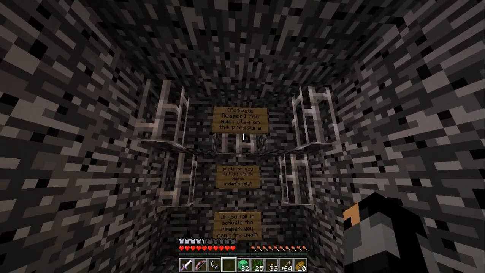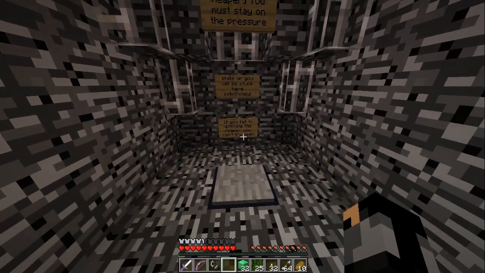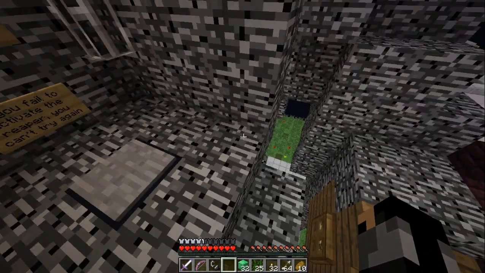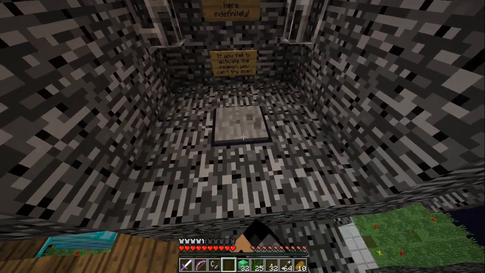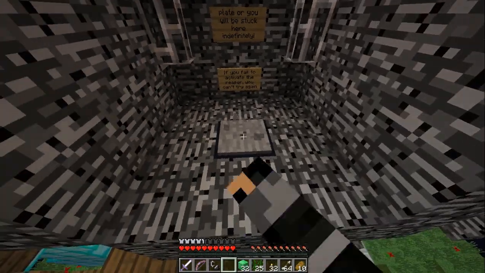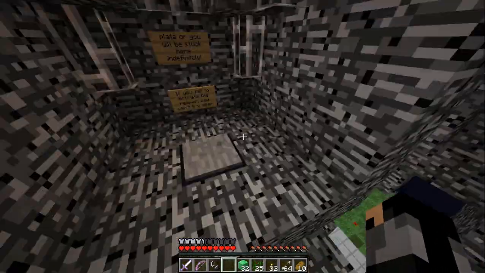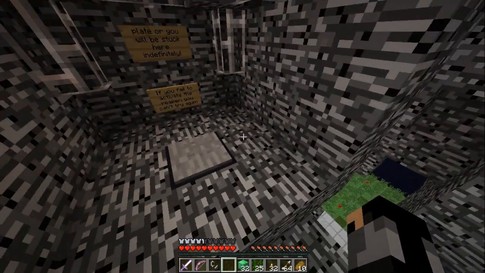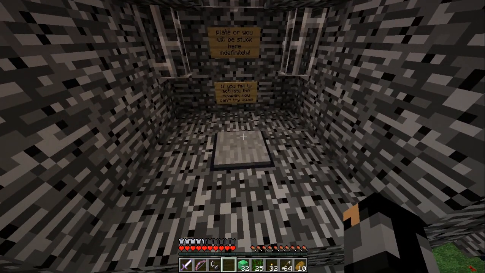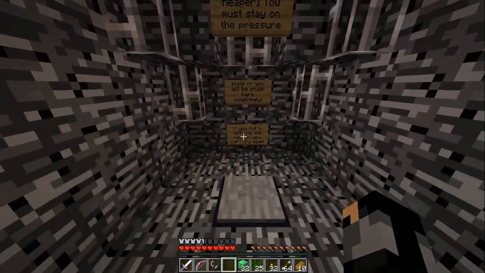Activate Reaper. You must stay on the pressure plate or you will be stuck here indefinitely. If you fail to activate the Reaper, you can't try again. So a paradisar must stand on this obsidian, because this will get cleared. And of course, if I destroy it, a paradisar spawns with pressure plates so they could repair this. But you'll see what I mean by you'll be stuck here forever. So watch this, guys.